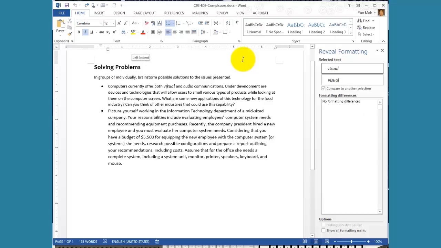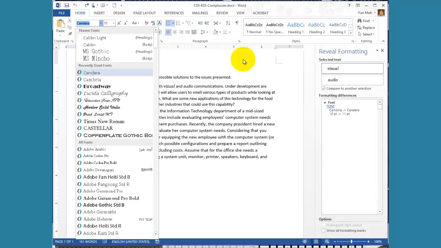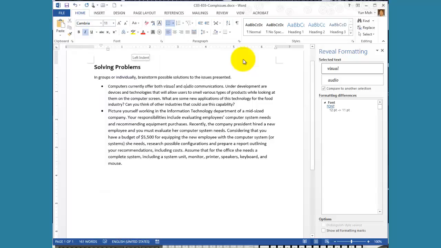So I'll say the visual, I want to have Cambria 12. And then since the comparison shows me that audio is different, I'm going to change it to Cambria, and then size 12.